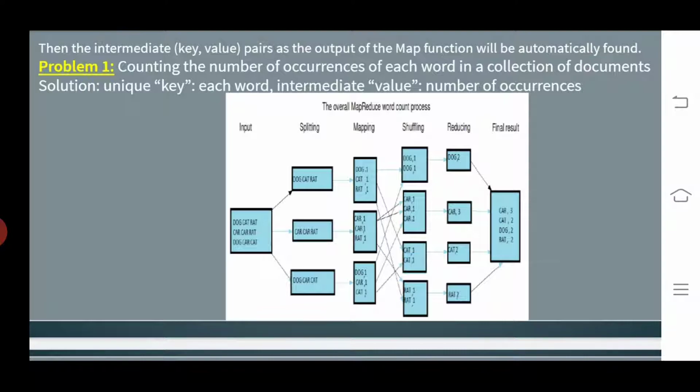We have to identify the unique key, each word, and the intermediate value. What I meant to say: a unique key as well as each word, and an intermediate value, the number of occurrences.